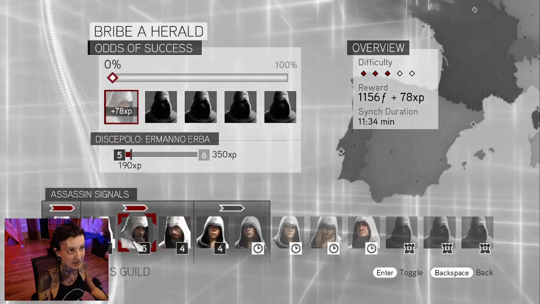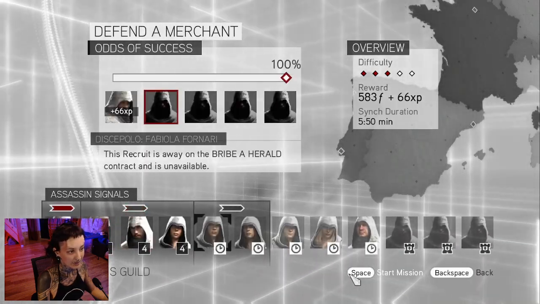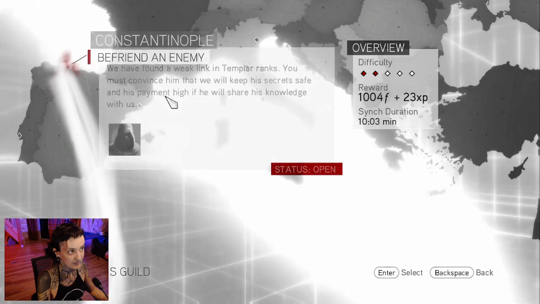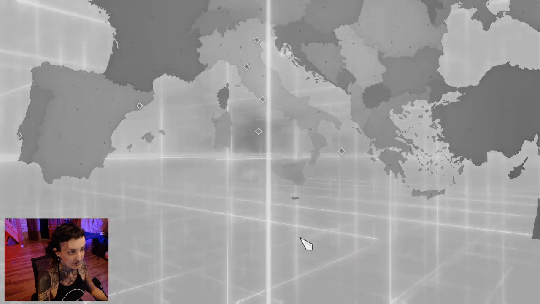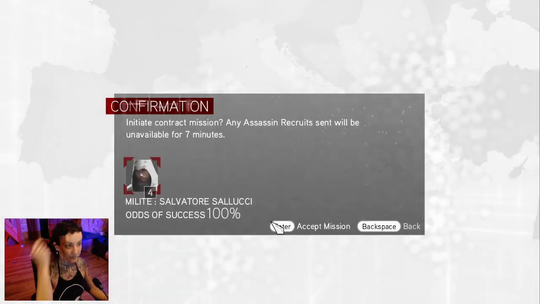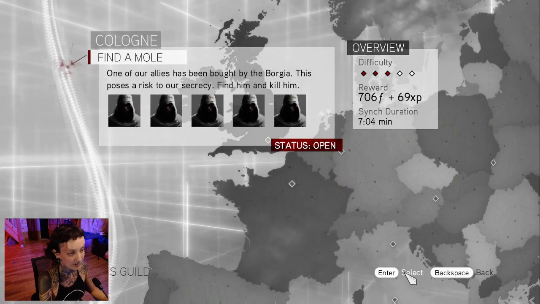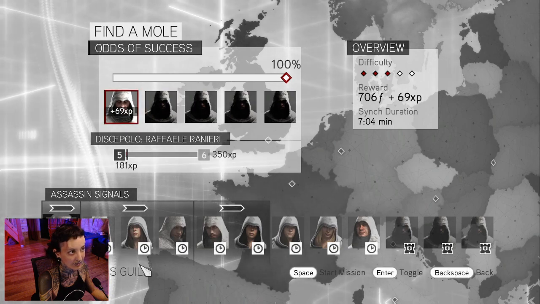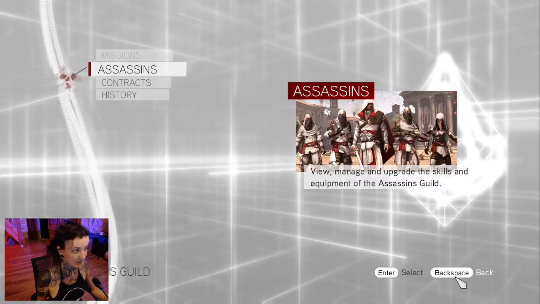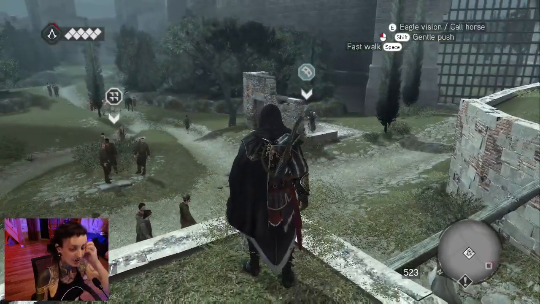Bribe a herald. Let's see. There we go. There. Can you do this by yourself? Okay. Okay, everyone's out? Okay. Everyone's on a mission. Oh. Seriously, screw that glider mission.